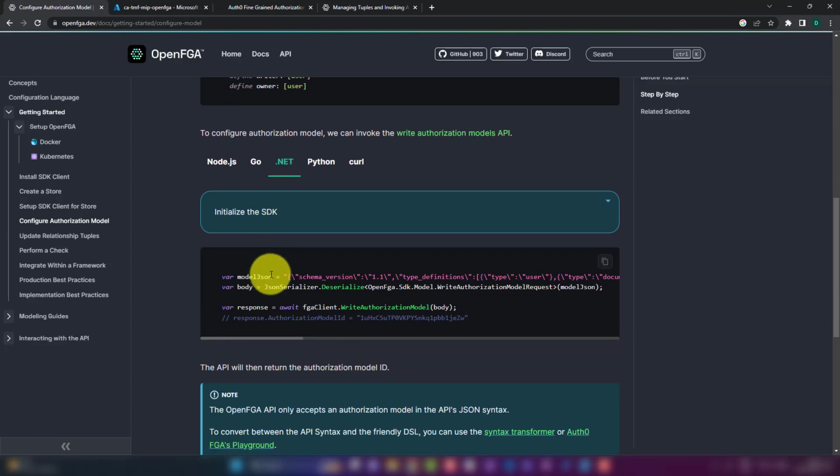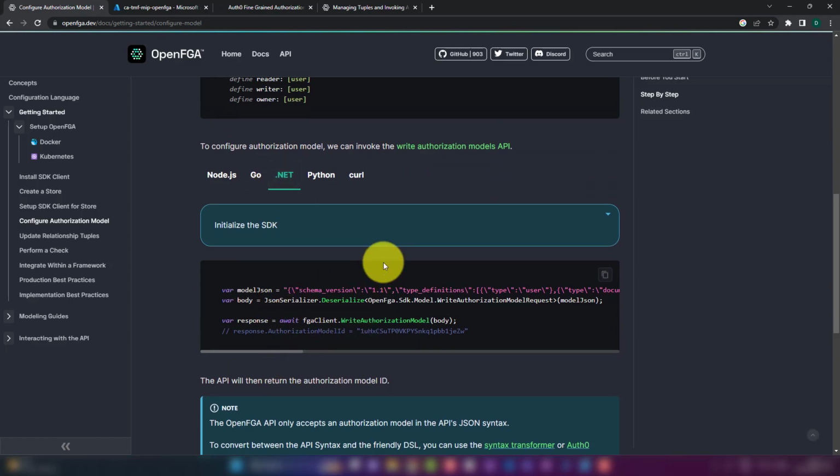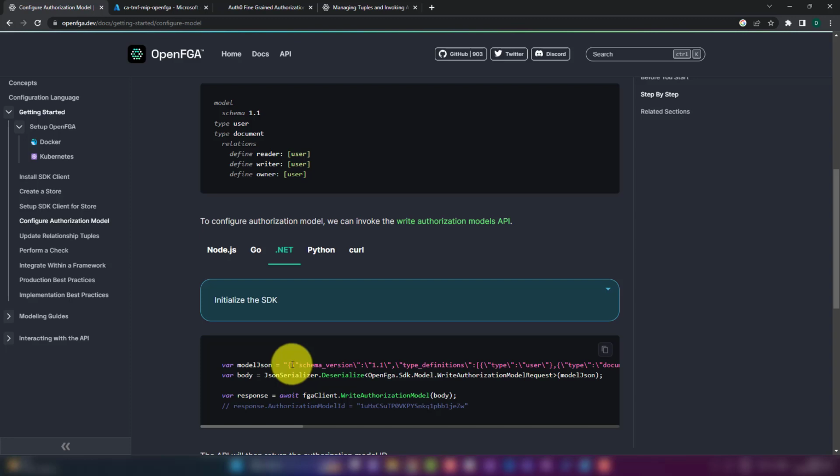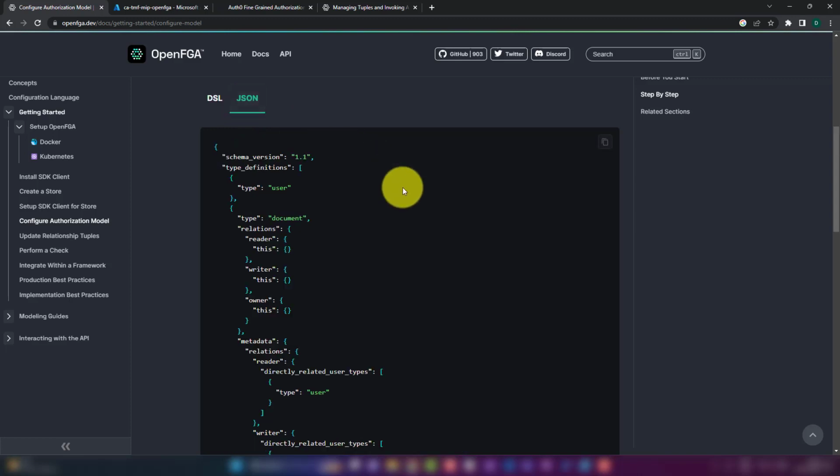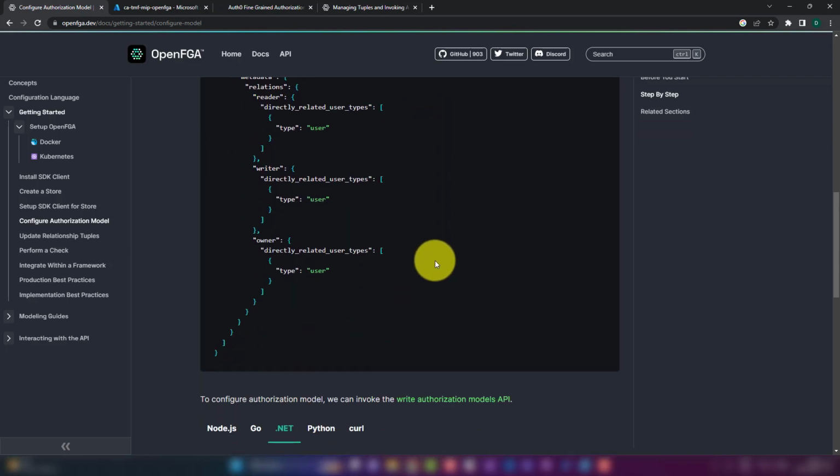And then in this sample, as you can see here for .NET, to create this model you have to provide the JSON payload. Here we can use this DSL language to describe the authorization data, but then we can also convert it to JSON, and this is the format.